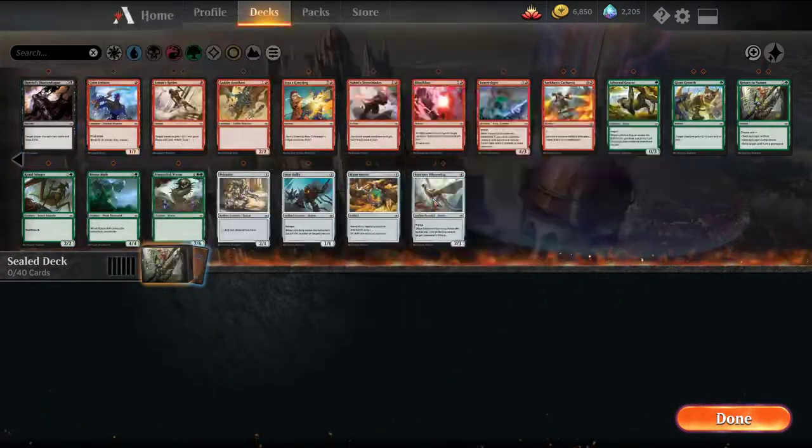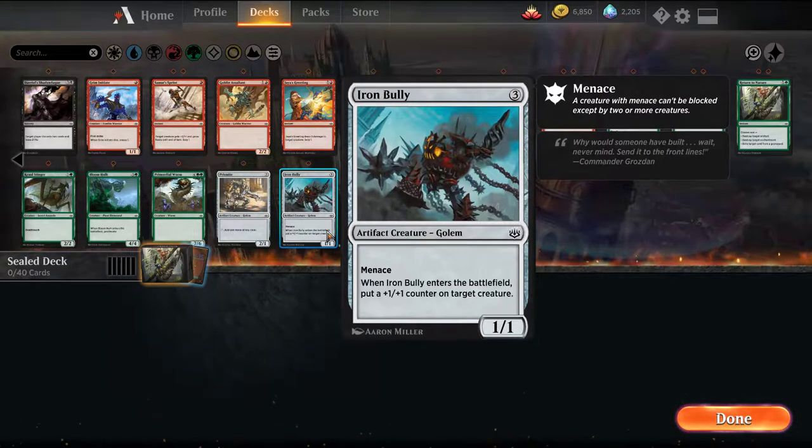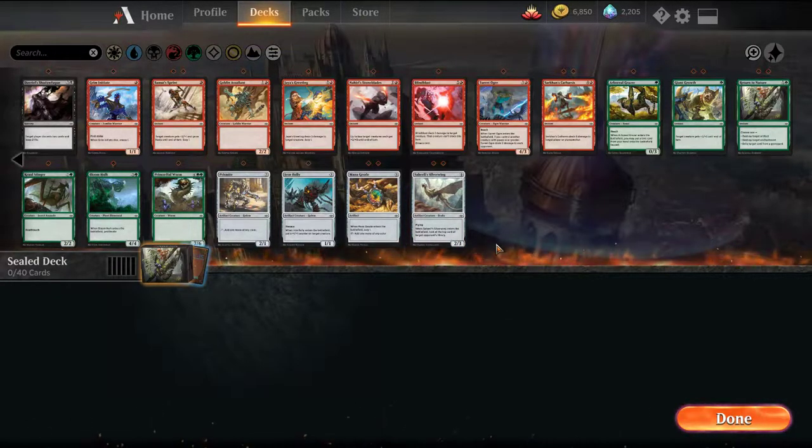So not the best. What do we have artifact wise? Just a filter. When it enters the battlefield, put one on target creature. This is a good mana, like just mana fixing. Gets cheaper with Ugin. Saheeli Silverwing gets cheaper with Ugin.